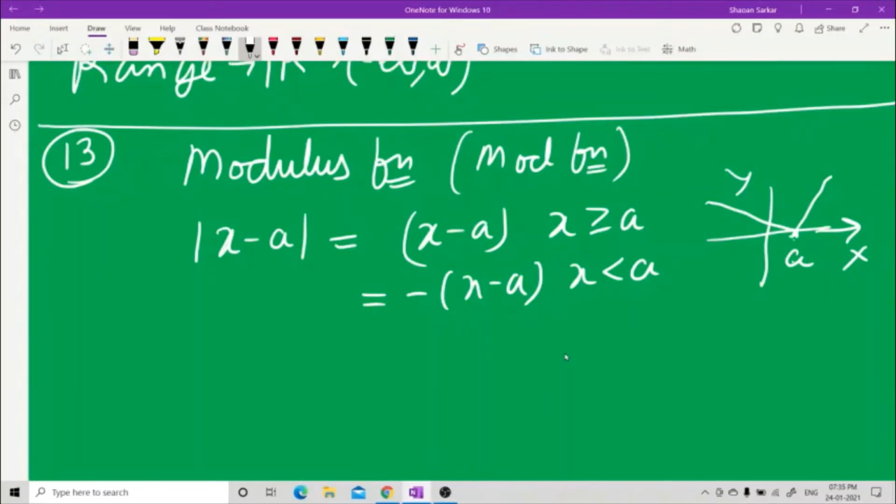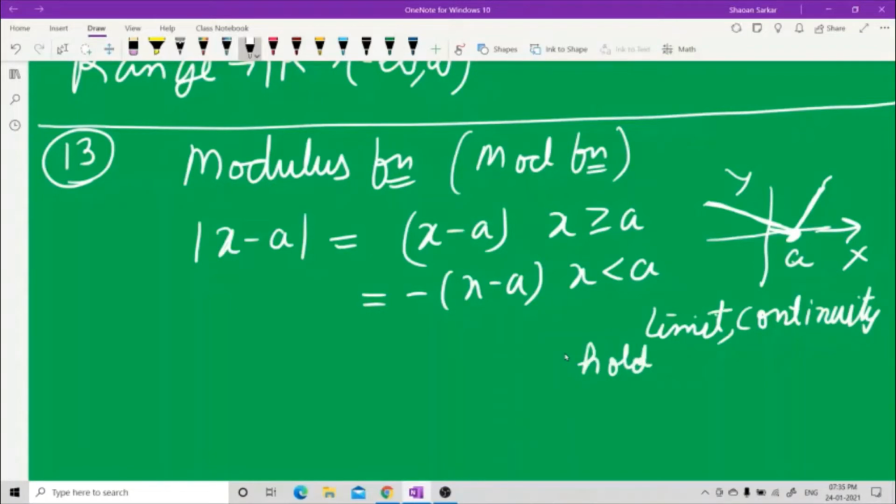You will say no, it is not differentiable at the point A because there are two tangents. One is this, the other is this tangent can be drawn. So this is not differentiable. See, limit will hold, and continuity will hold here. Later on, I'll tell you how, why, and what is the way to check that.